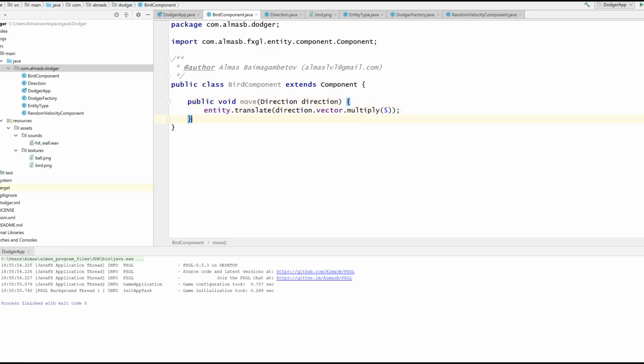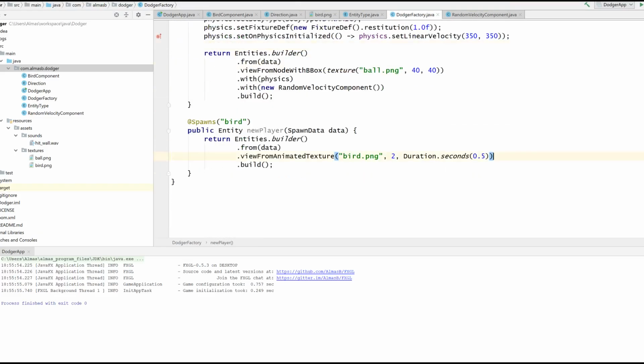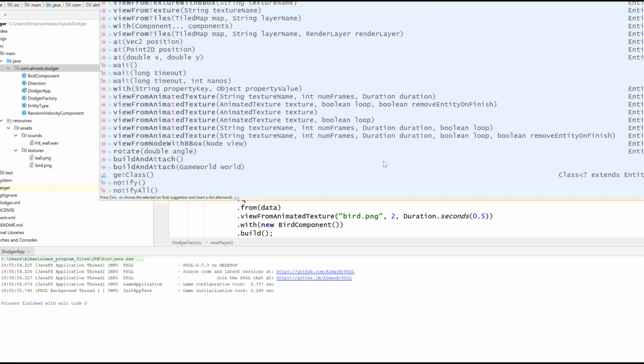And this field entity refers to the entity this component is added to. Oh, I haven't set the type yet.